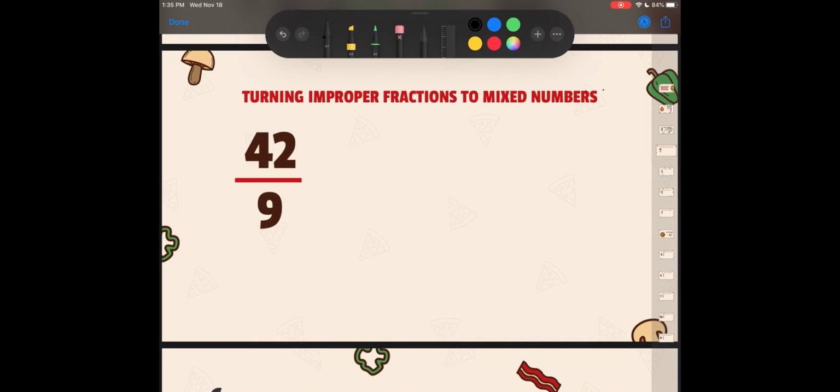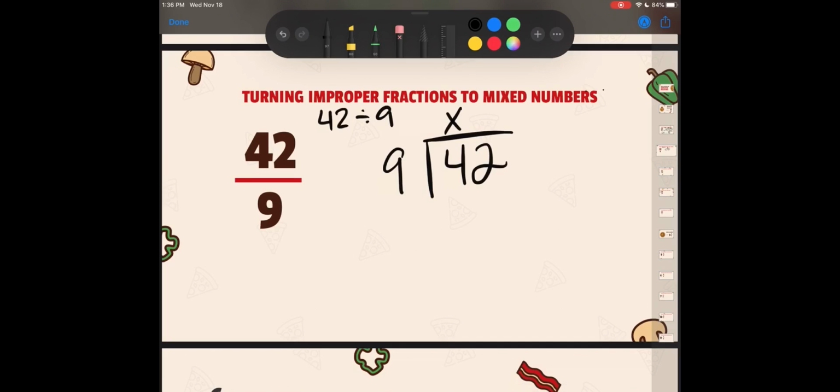Let's look at the next one. We're going to do it the exact same way. This is how we turn improper fractions into mixed numbers: we're going to divide the numerator, so top divided by bottom. So 42 divided by 9, right? This is basically like what we were doing in PEMDAS, right? How the line in our fraction bar meant division. Lines and fraction bars always mean that we can divide, right? So we can do 42 divided by 9 to come up with our new mixed number.